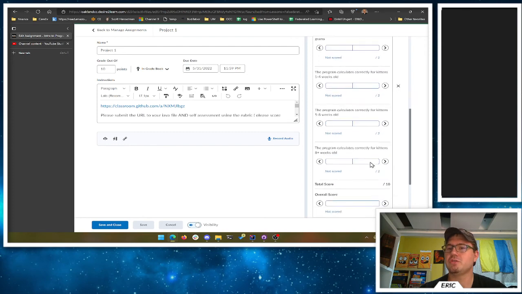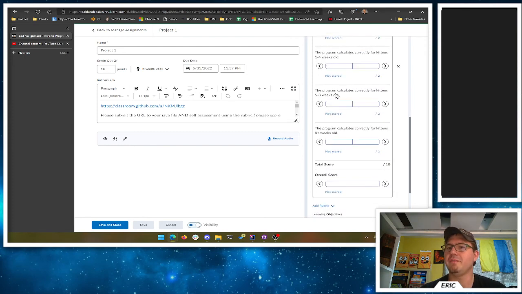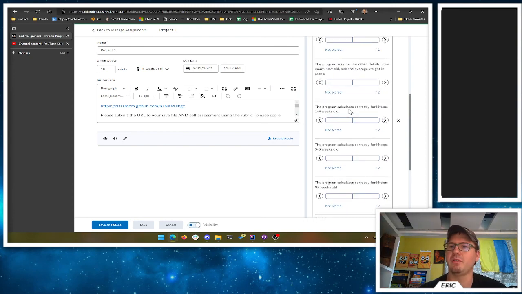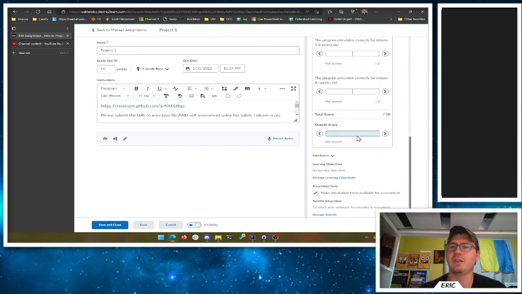Then we get 2 points for actually doing the correct calculations for 1 to 4 weeks old, 5 to 8 weeks old, and 8+ weeks old. Again, like less than or equal to 4, else if less than or equal to 8, else. So 3 different branches there with those if-else. You don't need a while loop anywhere in here. So just some of that if stuff we were looking at with that chain of them here. And then we'll spit out the correct amount of formula and wet food for the kittens, okay?